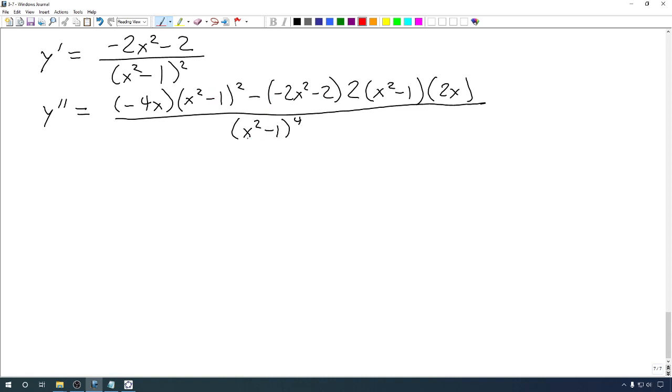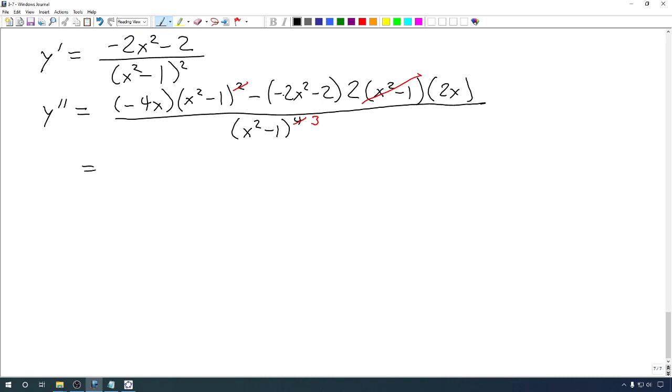For instance, we can't just take 2 of the copies from here and divide out this one without touching the x squared minus 1 over here. We specifically can do this because we end up having a term in both of these. So this one disappears, one of those disappears, so we're just left with one of them, and this decreases down to a 3. And that's going to save us a lot of work, believe me.